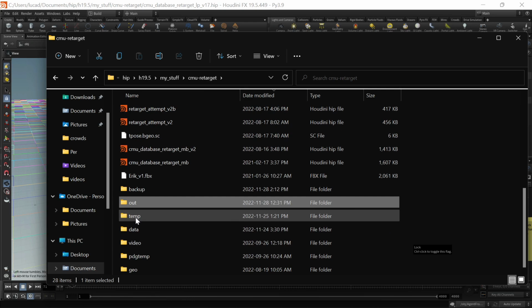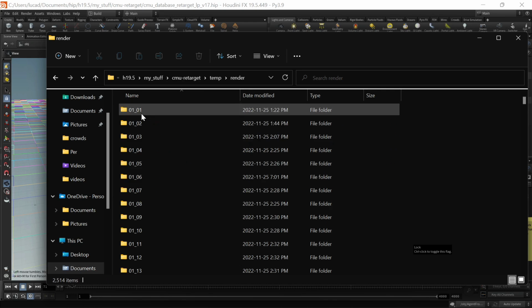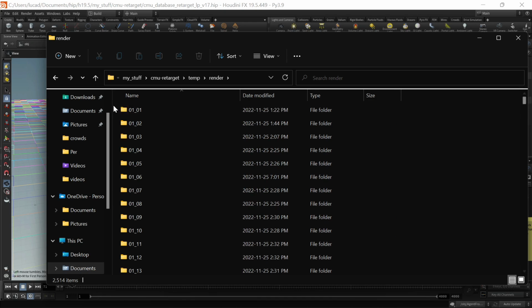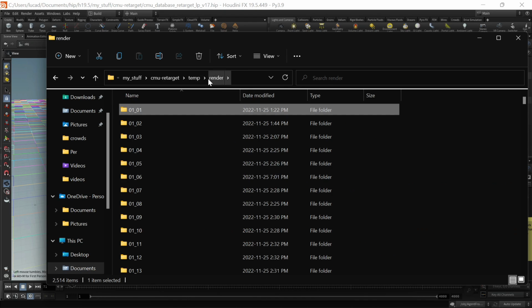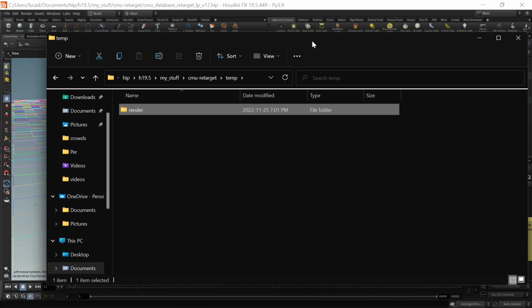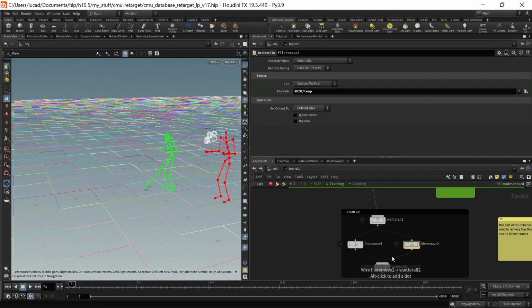But then I also have a directory called temp that contains my JPEGs, my rendered images, which you may or may not want to keep around. So this is just a way of blowing away that source data as well as those temporary files that have been created, if you want to do that.